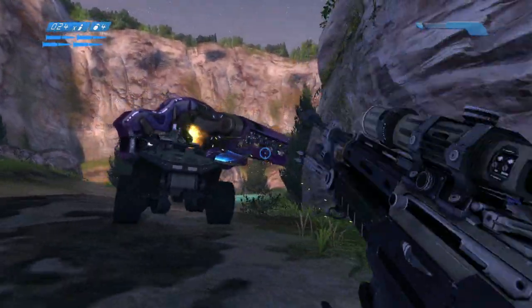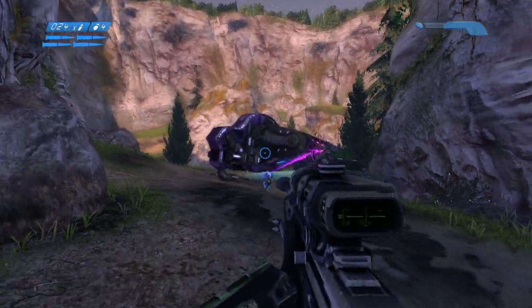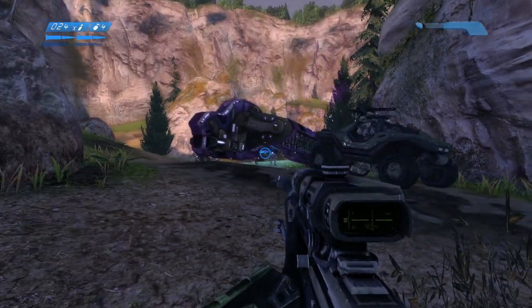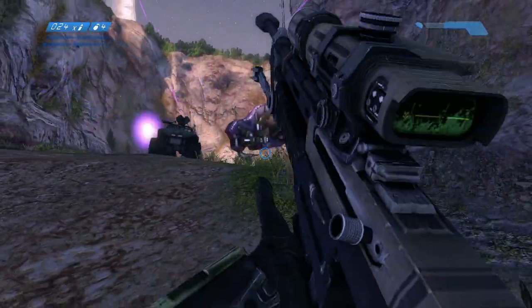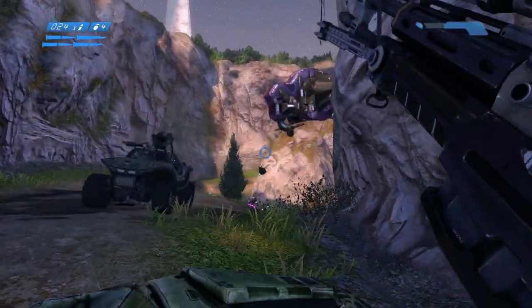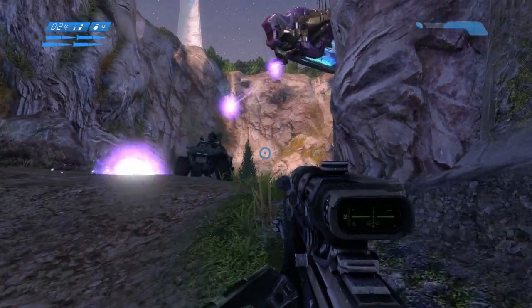Try to take as few hits as possible. There are grunts with this wave, making it a little bit easier. And he totally killed our gunner. Good thing we do have a secondary Marine over there. As soon as it dies down a little bit, we can get him in the gunner seat.